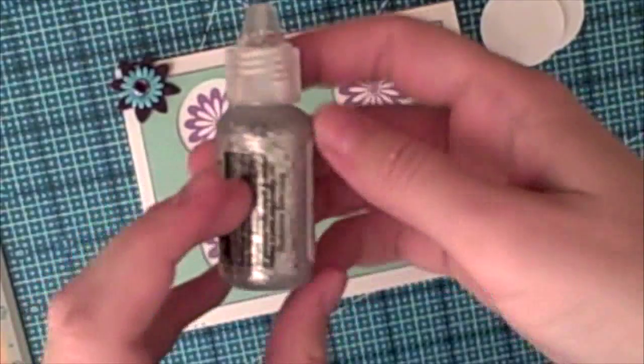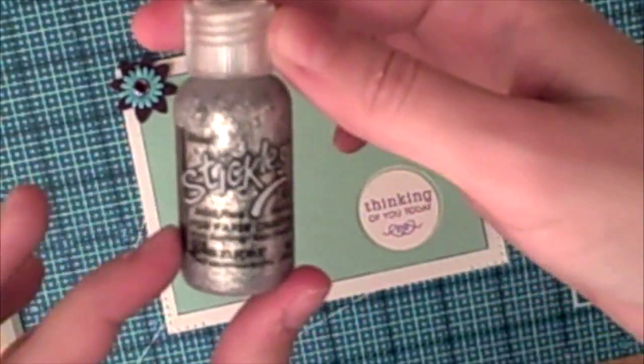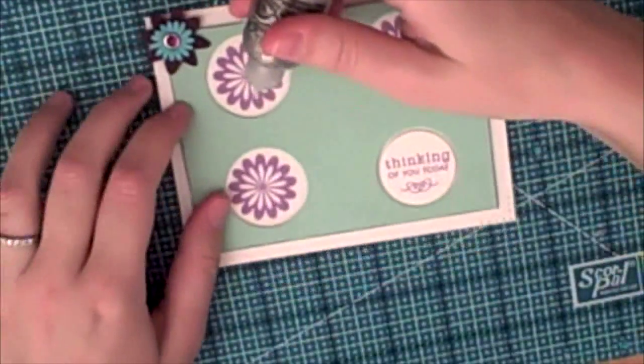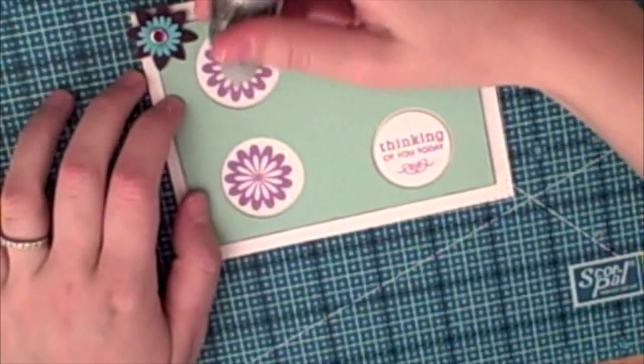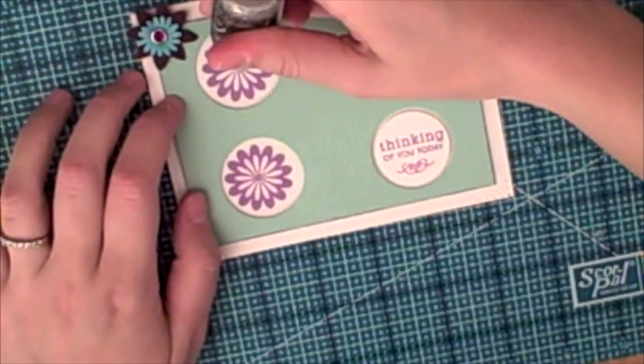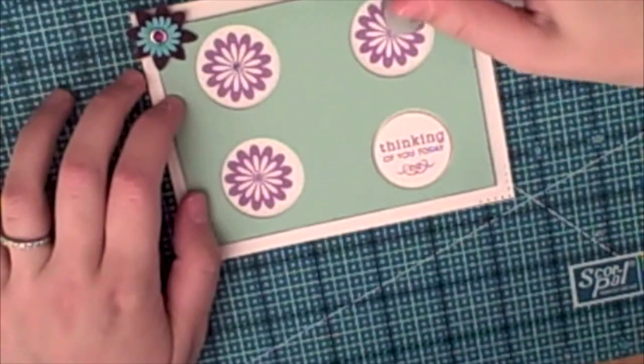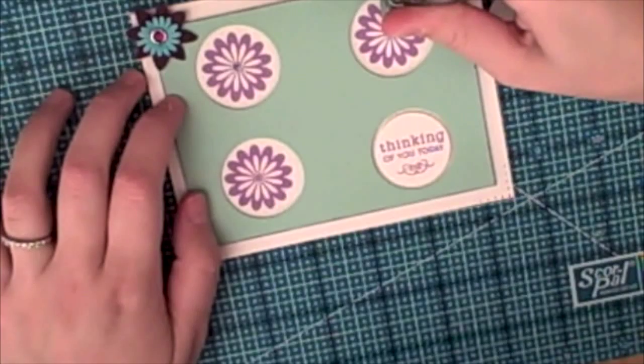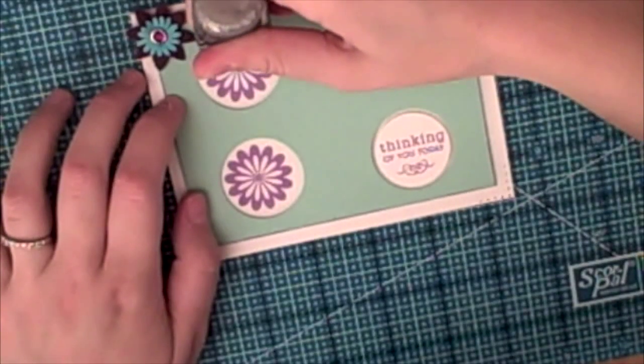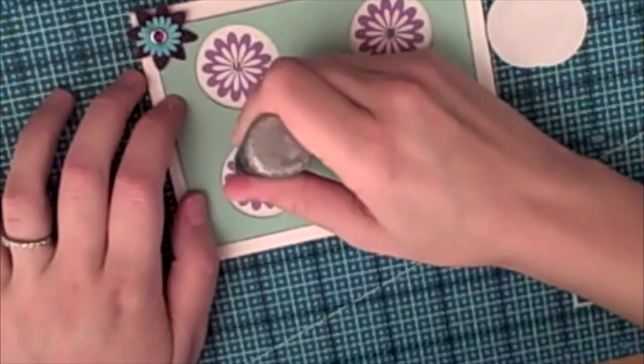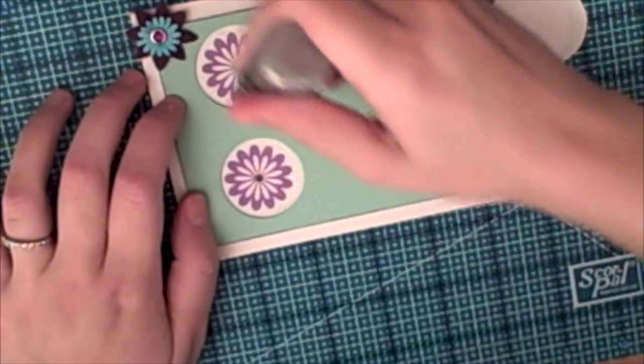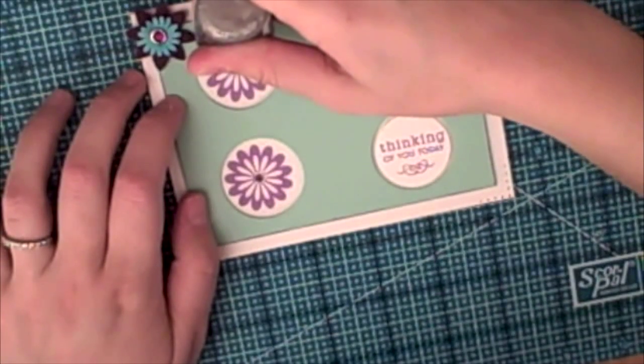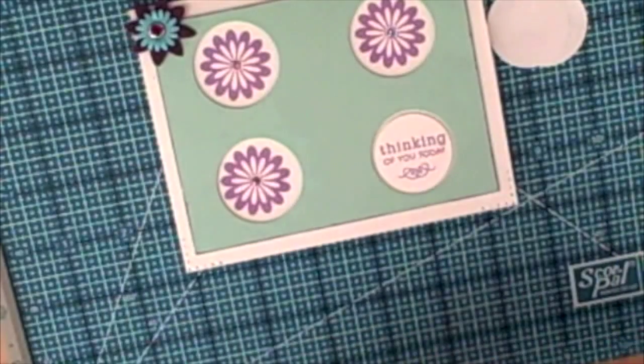And then right now I'm just doing my last thing. I'm going to add stickles. This is silver stickles. It's a good glitter glue. I think it's by Ranger. I really, really like them. They come in about a million colors. And I'm just going to put it in the middle of each flower to kind of go along with that silver brad. There's going to be some silver sparkles in each flower. So I'm just going through and adding that in. You can actually pile up a lot and let it dry, and it dries as this kind of hard little center for the flowers and it gives it more 3D. So just adding those last stickles, and there's my card.